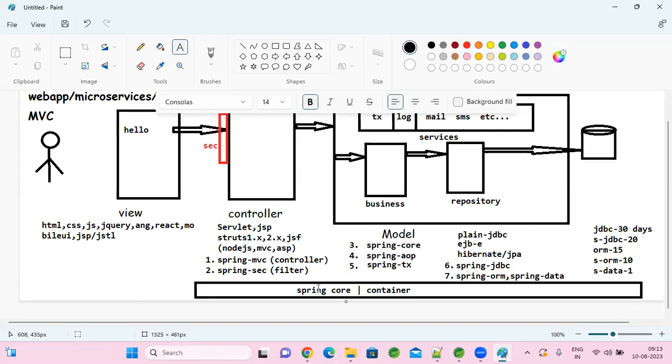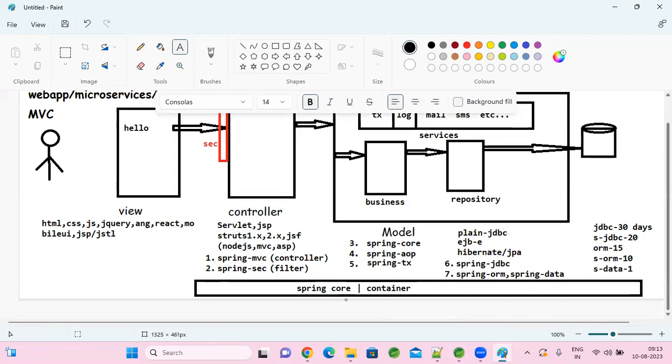Based on your requirement, you need to pick these modules. Let's say Spring Security is not a matter for you, you may need to use MVC. And if AOP is not used in your project, it's okay. Transactions don't matter, you may not use Spring transactions. If you don't have any database operations, you may not see them. But if you have database operations, if the team recommends Jdbc, you may go with Jdbc or Spring ORM or Spring Data.